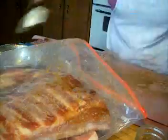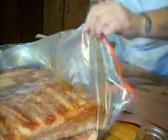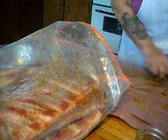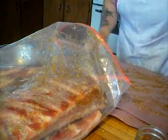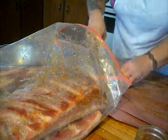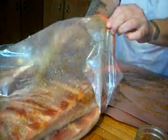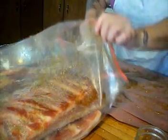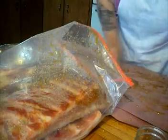Now like I said, we are just going to place this seasoned pork belly in the bag, and we're just going to take the rest and put it in there. We don't want to waste any. Like I said, I used a little more maple syrup and brown sugar than maybe I should have, but it doesn't matter. This is my first attempt, and I'm really hoping that I do a smash up job for you all.